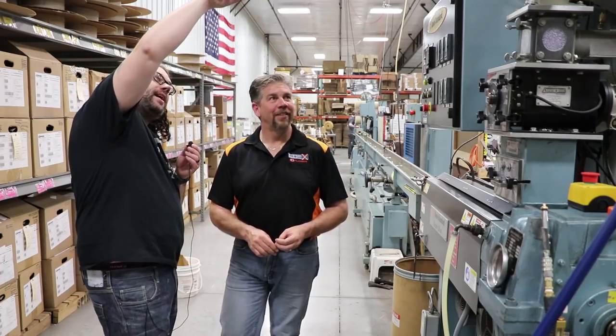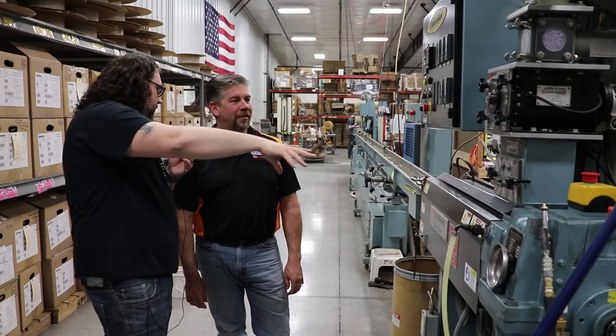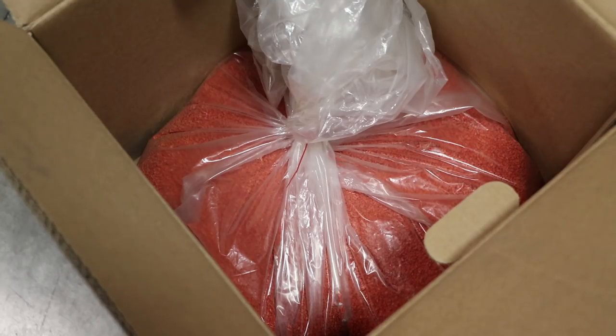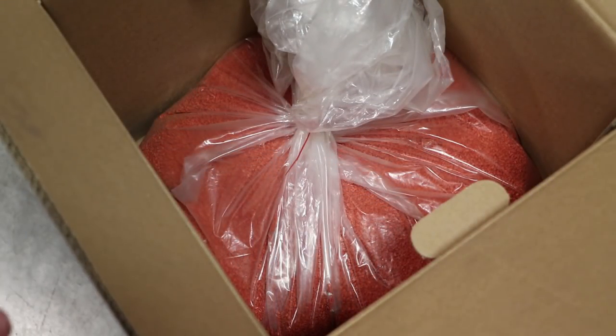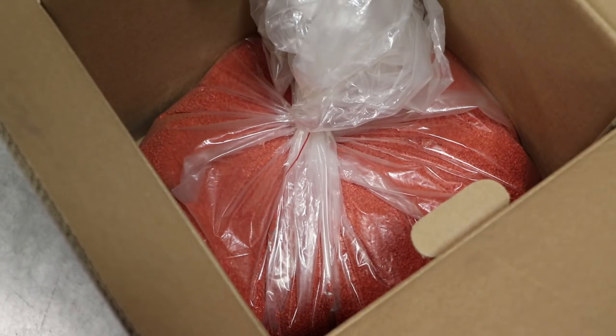This PVC line is all automated — it's got a whole tub of PVC resin that gets pulled up to the top and automatically feeds itself through. It's a dedicated line just for PVC. What we're looking at here is the actual colorant resin used for inferno orange — they only mix about 4% of this into the hopper when making inferno orange, which means this bag is going to go a really long way.